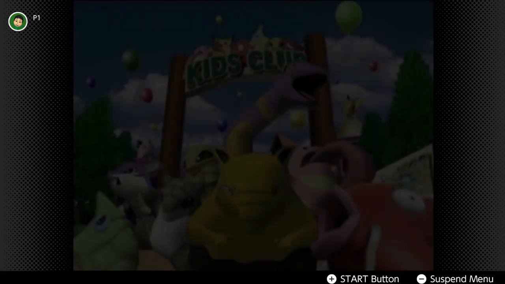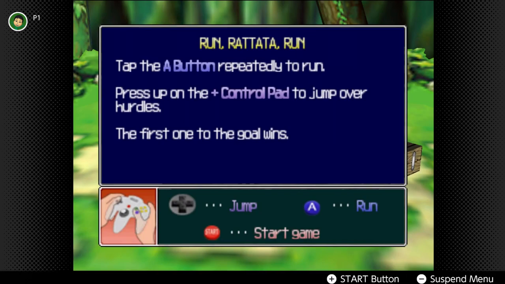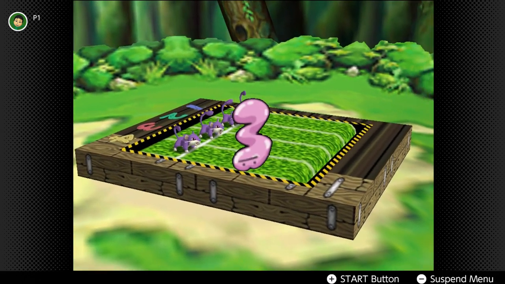I'm more bad at Corey, he says. Oh, this one, I'm good at this one, I think. Okay, so I'm gonna try to run. Tap the A button repeatedly to run. Press up on the control pad to jump over hurdles. First one to the goal wins. So I think jump is the top on the control pad, the top arrow, the one going up. So yeah, that's pretty cool.